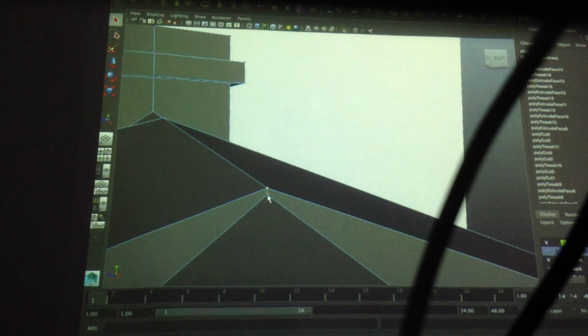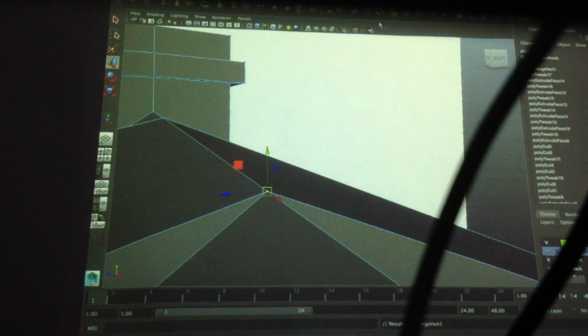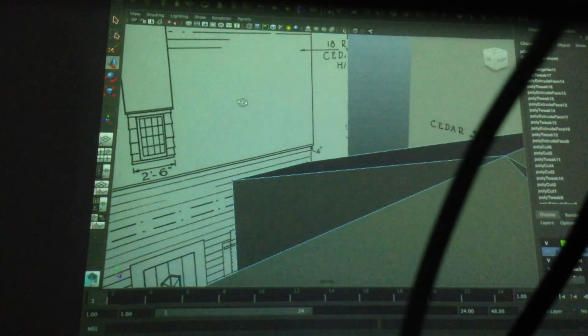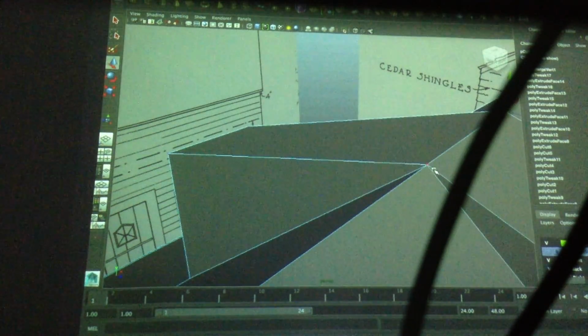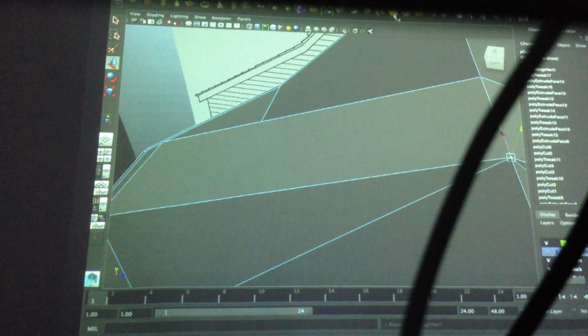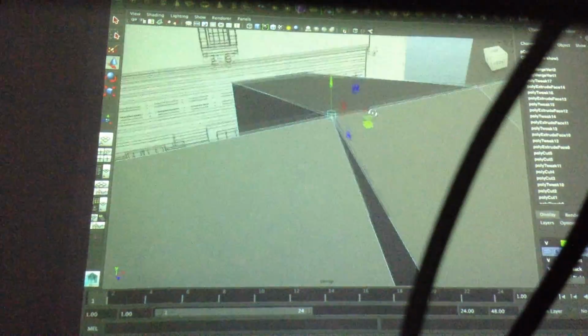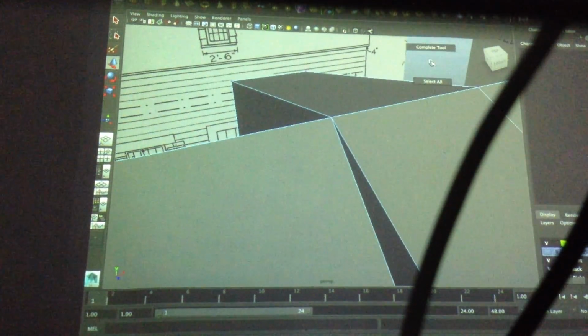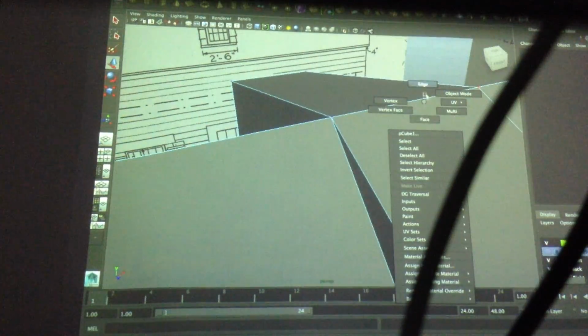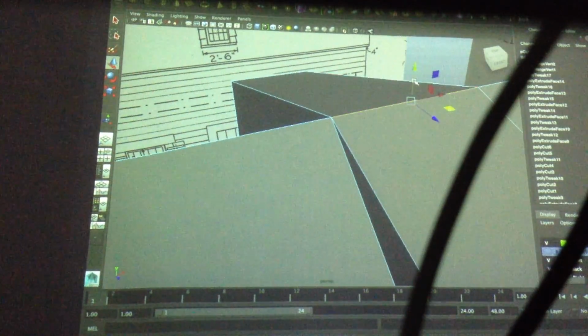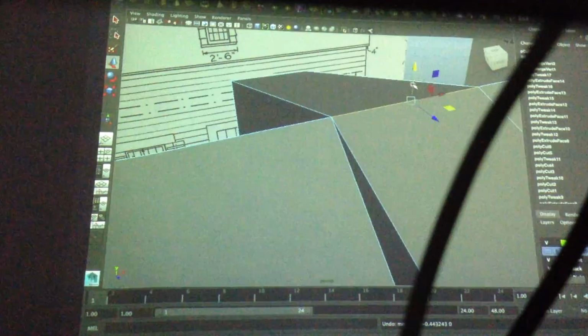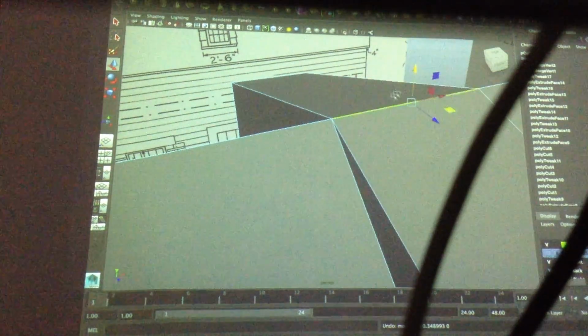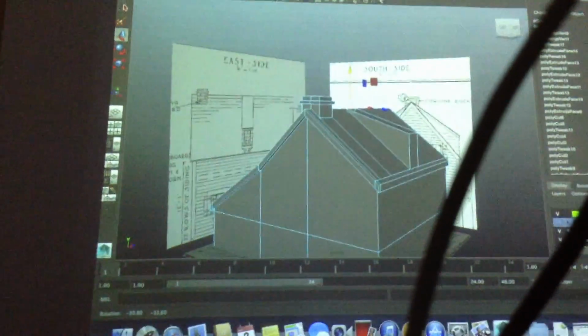Choose that vertex, this vertex. Hit merge. And merge. So here you're getting basically the idea on how to block out your house.